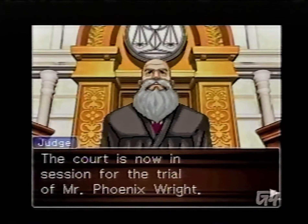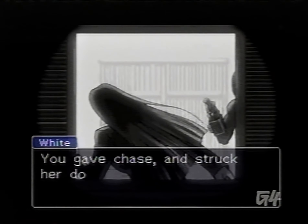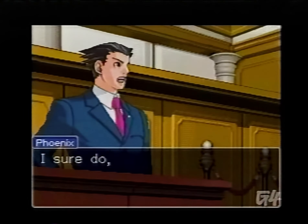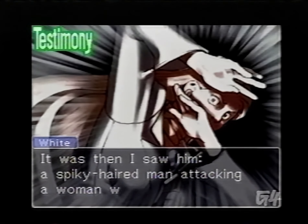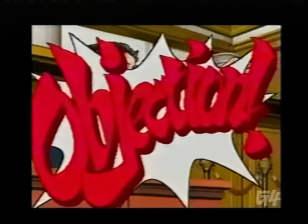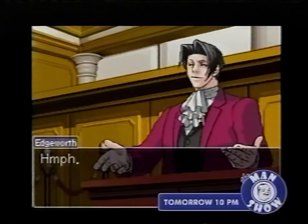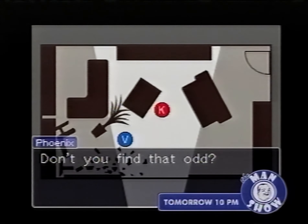If you have a full TiVo of Law and Order, you'll love Phoenix Wright: Ace Attorney. The game, based on a popular Japanese GBA series, debuts here on the DS, giving players the ability to go to trial without having to endure costly law school. Here's the best part — use the microphone to shout 'OBJECTION!' during the court trial when you have an objection. You might look crazy doing it on the bus, but it's going to be really fun. If you've hit the glass ceiling at Cinnabon and want to assess other career options, look for Phoenix Wright to make its way onto shelves this holiday season.